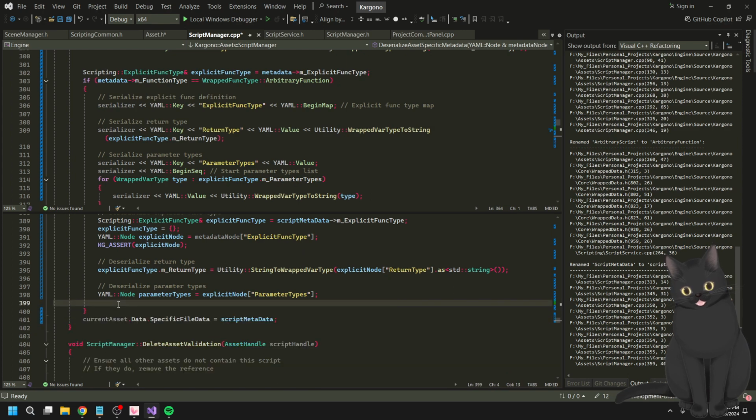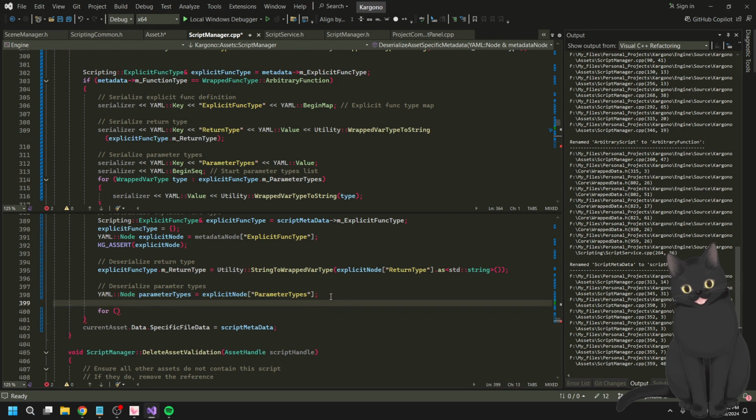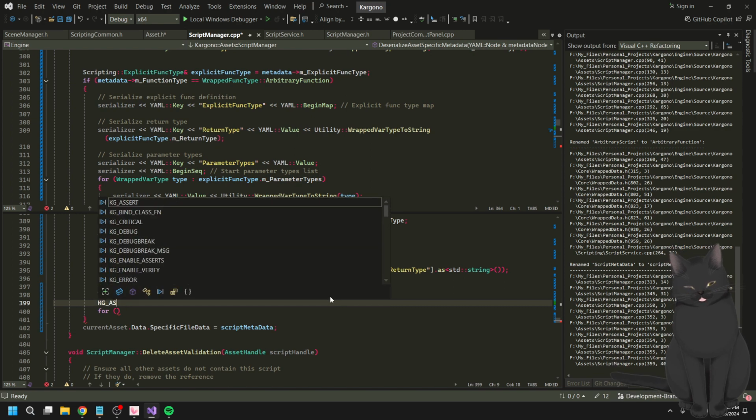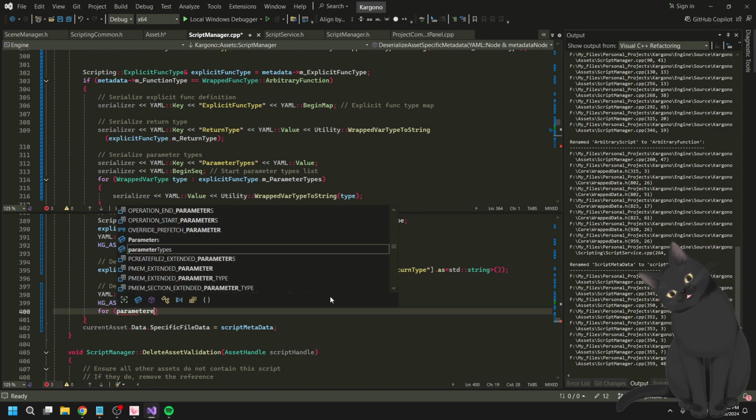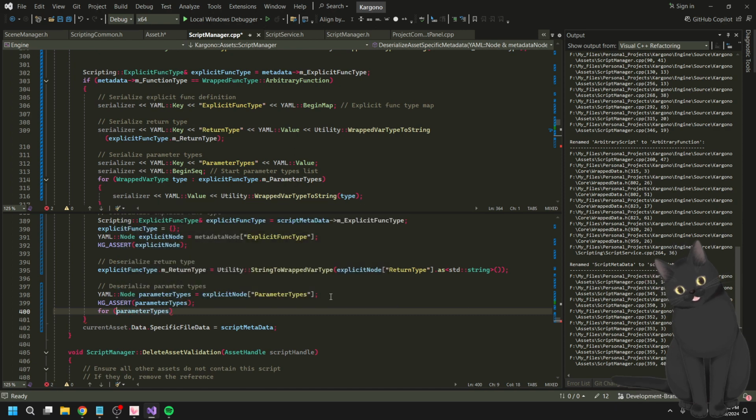Or I guess I'll just jump straight into a for loop and just KG assert, yeah, sure, KG assert parameter types. And then for parameter types.